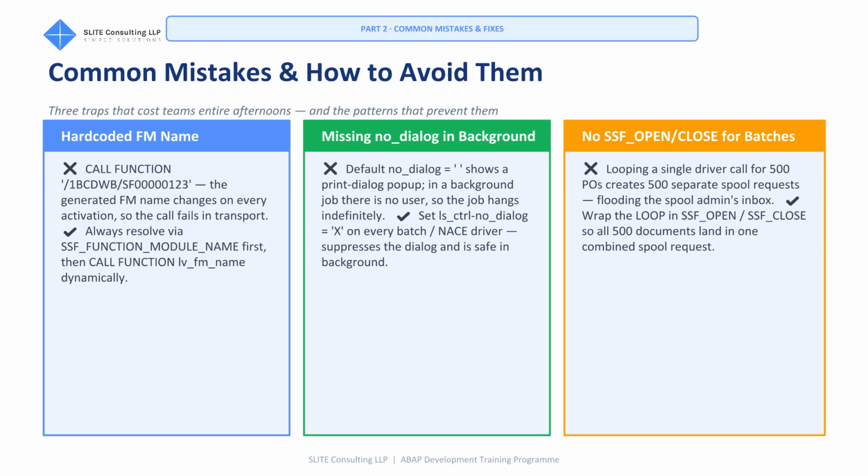Fourth, covered in the script though not on the slide cards, forgetting to pass an interface parameter in the driver program. If the form interface declares IT_PO_lines but the driver call omits it, the table is empty and the form prints blank line item sections. Always check your call against the complete interface definition.